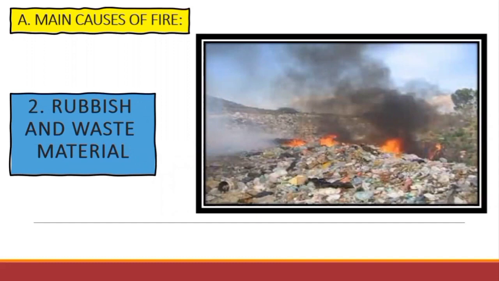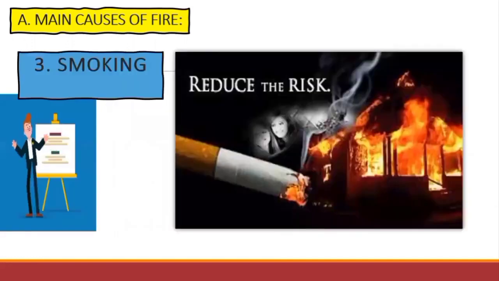So of course, fire is likely to spread through accumulated waste. Then smoking. Careless discarding of cigarette butts, like for example what happened in Baguio City, the Christmas tree. Someone discarded cigarette butts out there, and then what happened? It burns totally. It burned the big Christmas tree in Burnham Park in Baguio.